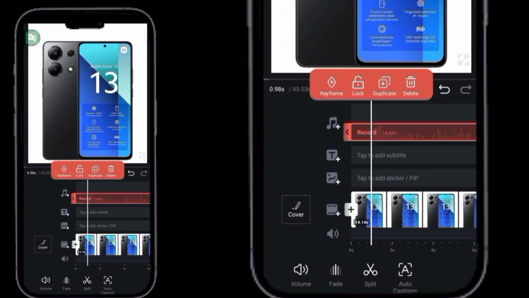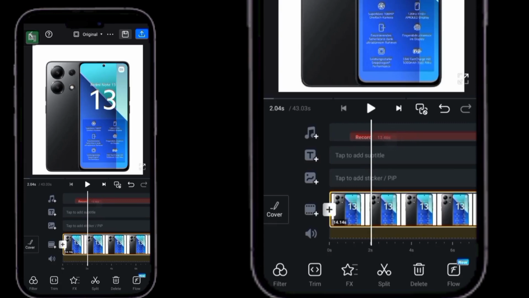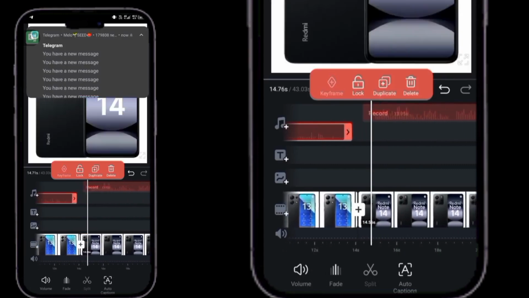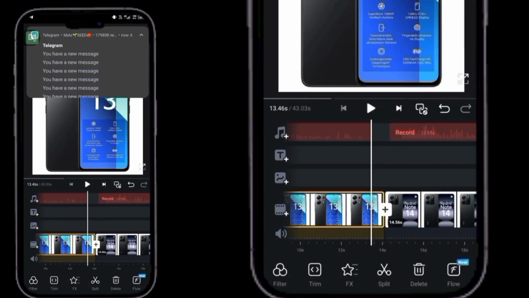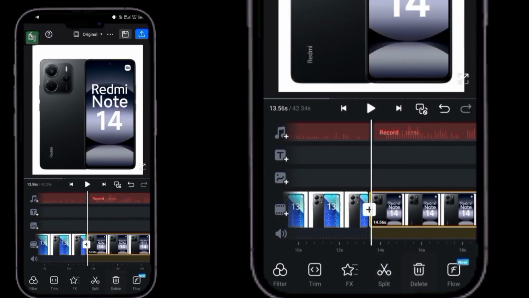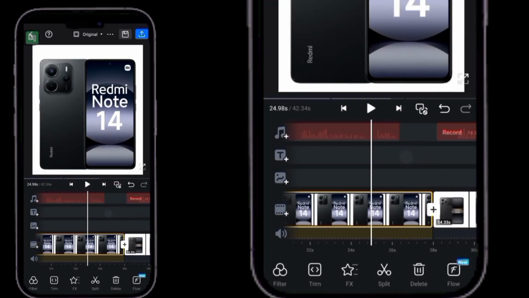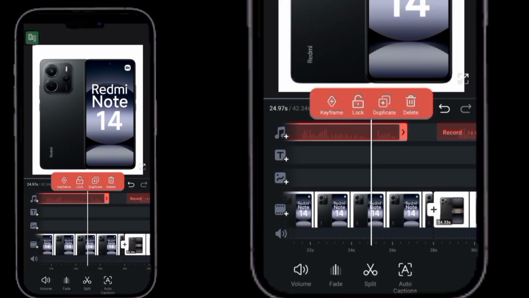You go ahead and delete the delays, those places where you've not started talking in the audio files. Then delete them out. Drag the audio to the position where they ought to be. So position your images and your voices to be in line with each other, so that your voiceover will not be saying another thing and your image will not match what the audio is saying. Then still do that same thing to the whole of the images you have voiced over so far.